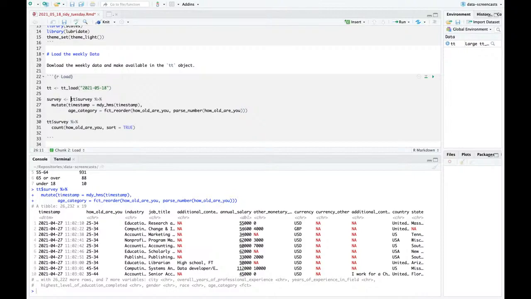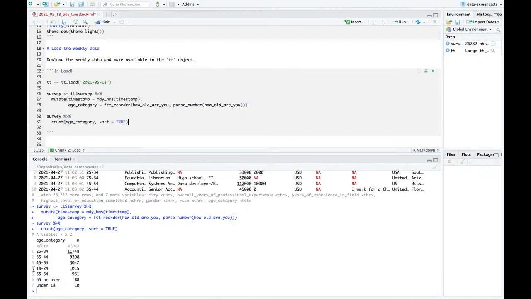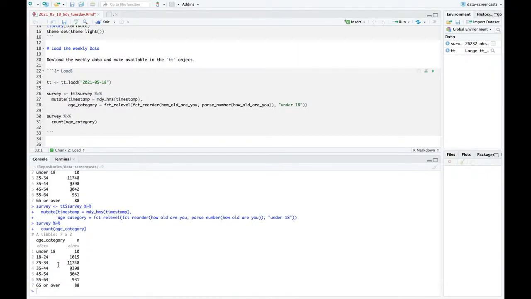I'm going to call this survey. And let's see now, how does age category look? Nope, it didn't order it correctly because I think this under 18, it did not parse it out and put this first. Oh, that's because I have sort equals true. Aha! That is close but no cigar. I need to put under 18 first, so I'll actually throw in an extra one where I say fct_relevel. Relevel brings at least one value to the front, so I'll say under 18. Put under 18 as the youngest level. Here we go.